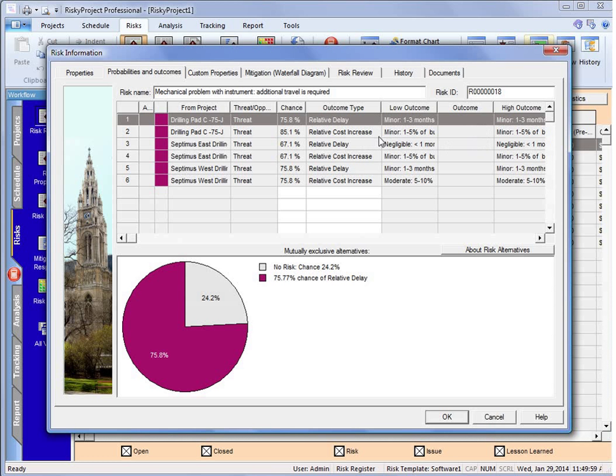Even though these have been assigned quantitatively in the projects themselves, at the higher level the outcomes are shown qualitatively, just as a way of looking at the relative risk that we have. If we wanted to actually see the risk assignment, we can drill down into that project, which we'll show in a little bit.